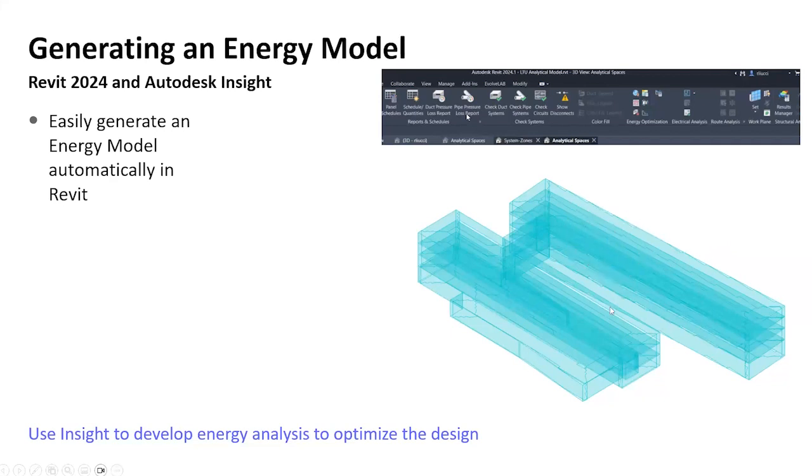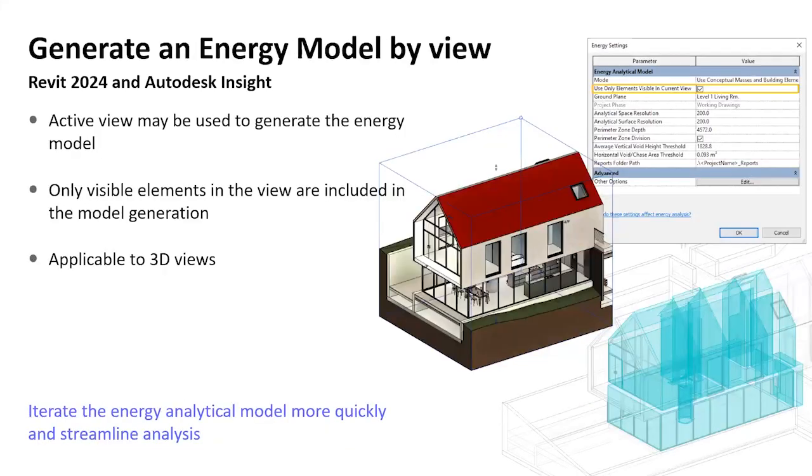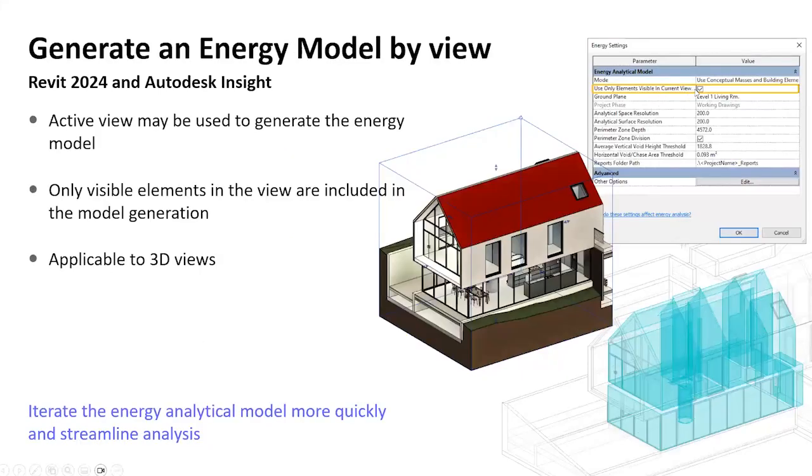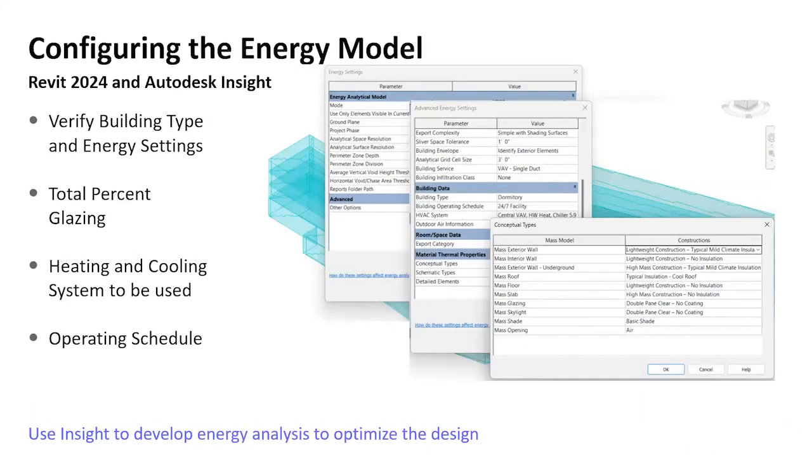Because what happens is when we're generating an energy model, it starts to stress out. It starts to generate a lot of information. So one thing that we can do now in 2024, Revit and Autodesk Insight, is focus on the area that we want to do the energy analysis on. So basically, I can go into a particular view, and I could specify and crop that view so that that energy model is only using the elements that are visible in the current view. Basically, you toggle that functionality and focus.